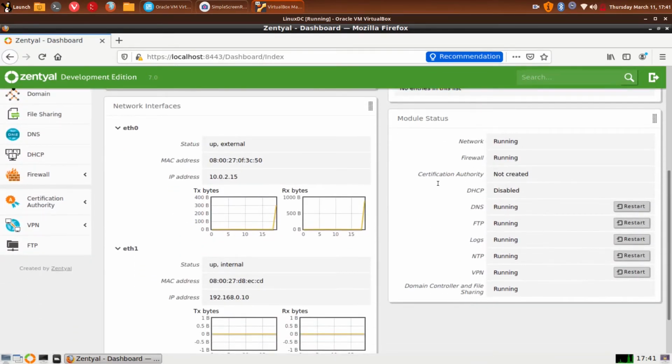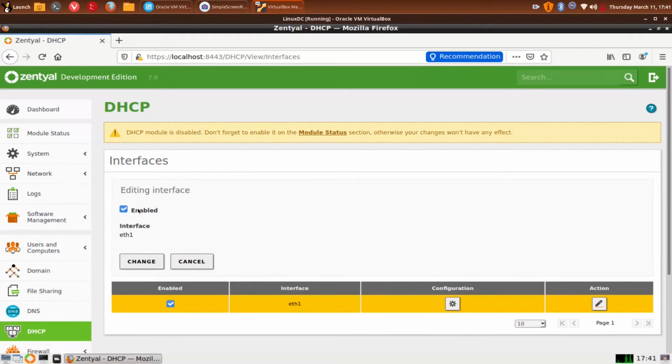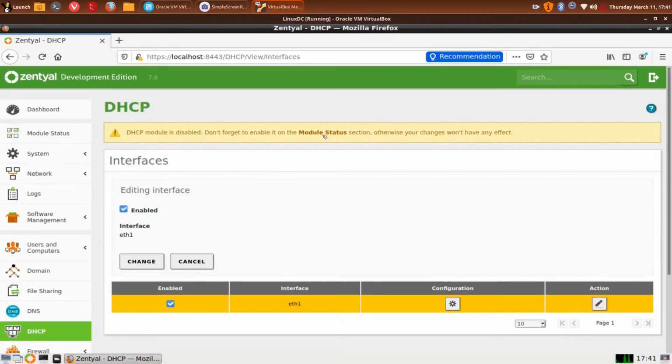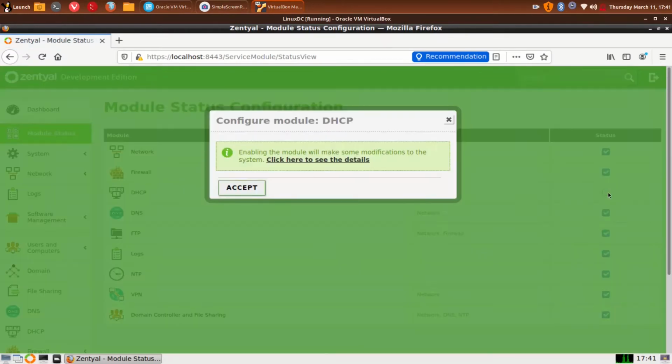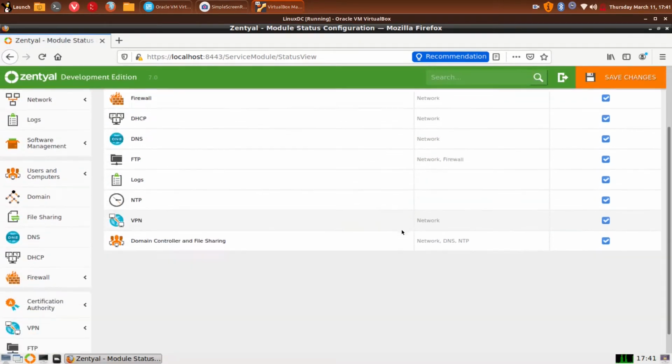Going back to the dashboard, DHCP is still disabled, so we need to actually start the module. We can see that the interface is on Ethernet 1 and it's all correctly set up. So let's just click on the module status and start the service here. That's going to enable it for us by ticking that box.